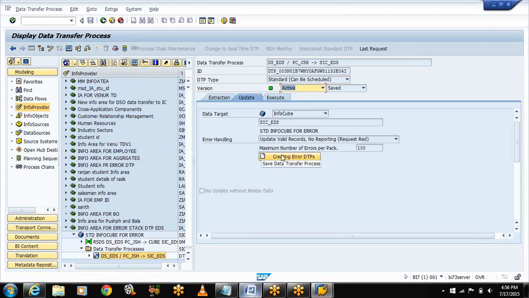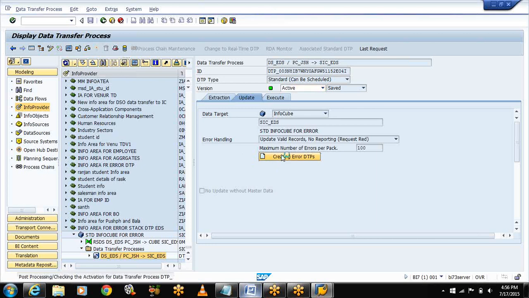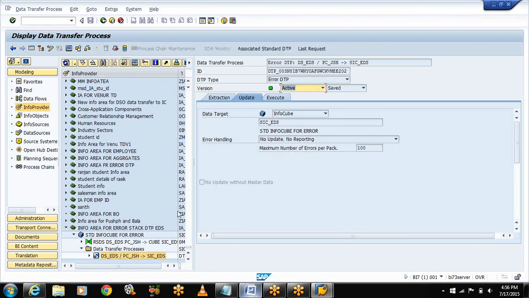Now let me create the error DTP. Create error DTP. Now you will observe one change. You will get the error DTP under your DTP. Okay, let me refresh this.